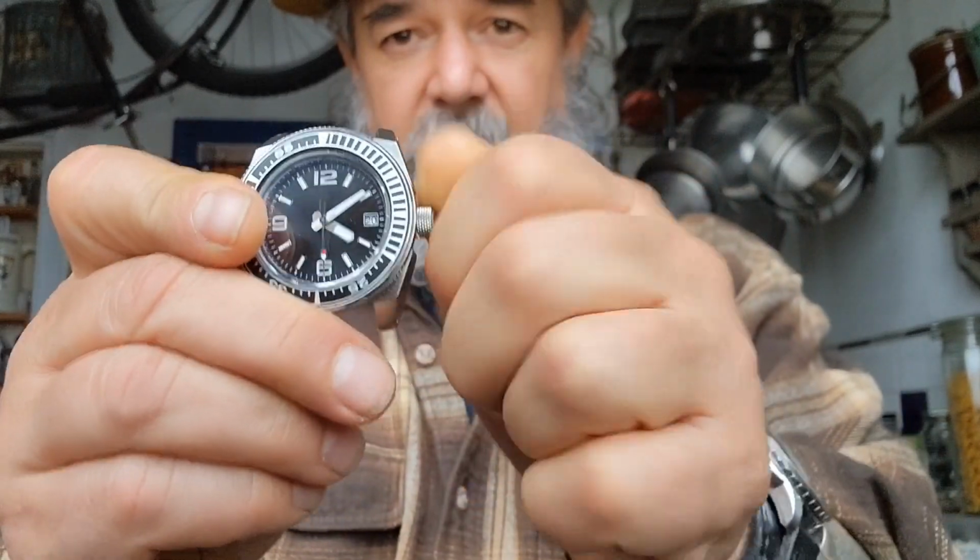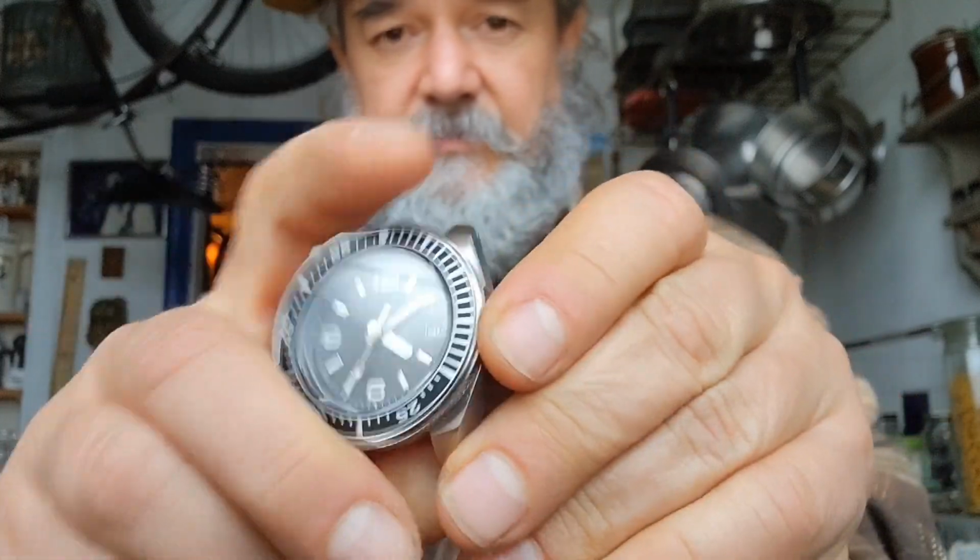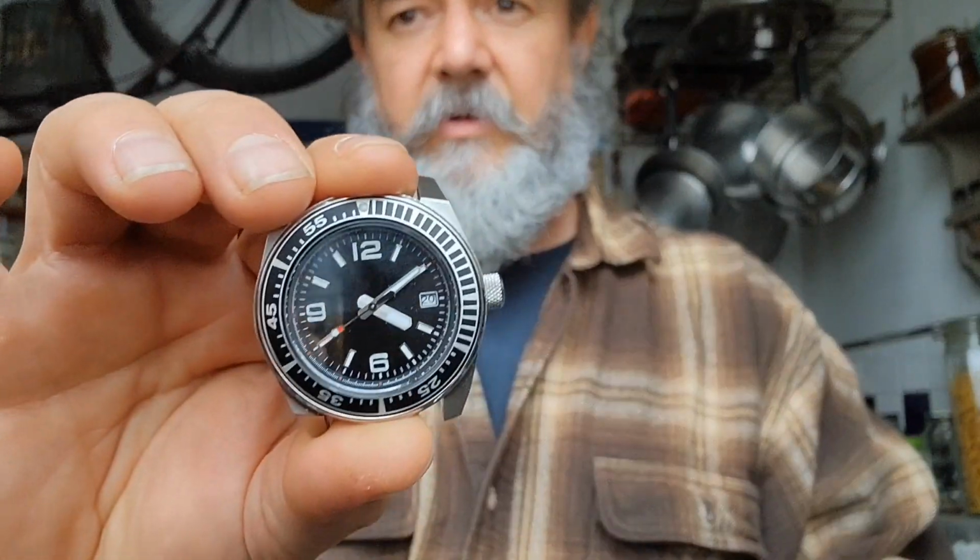There you have it. But briefly, again, I just want to go over a couple quick things with you. All right. This watch has a date complication. It's got a locking crown, so you have to turn it counterclockwise to unlock the crown. Then you can pull it out. None of these are wound that I'm going to show you right now. Let's get it going. There you go.